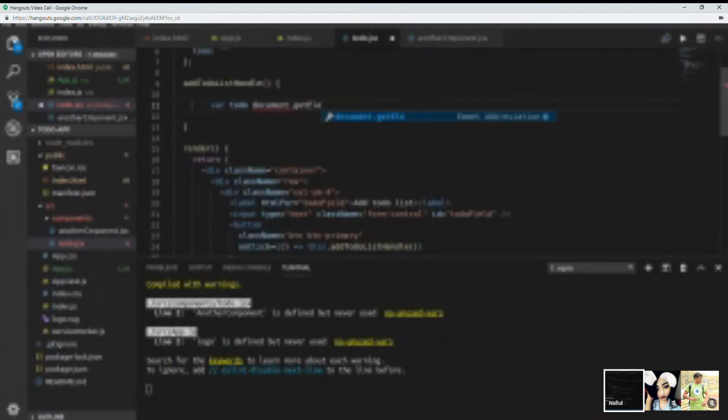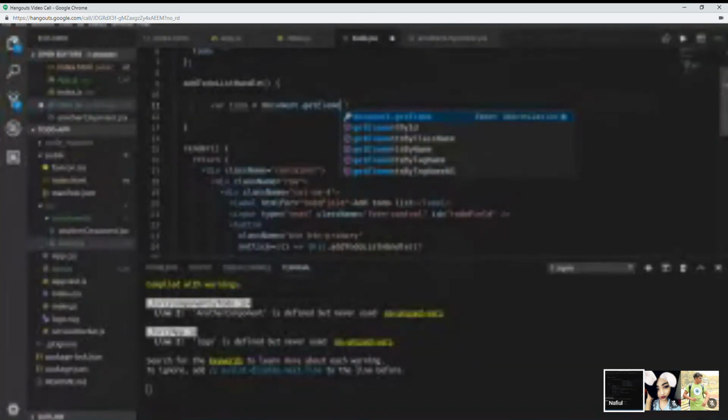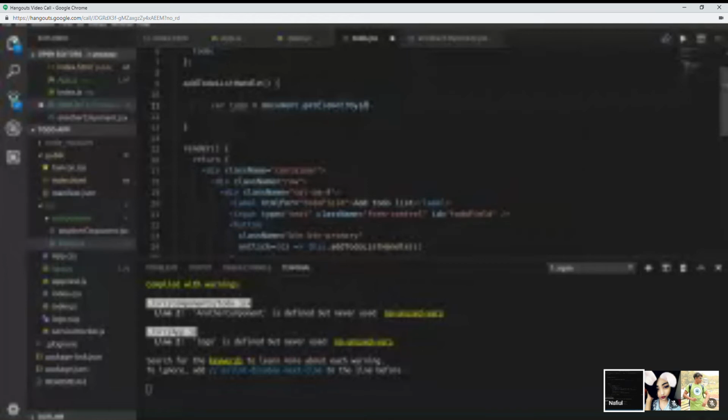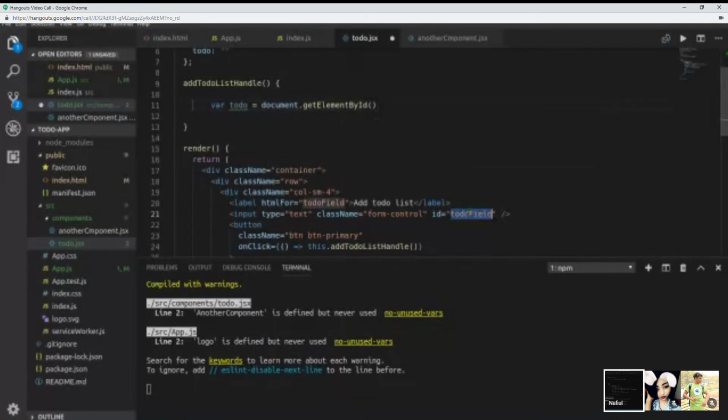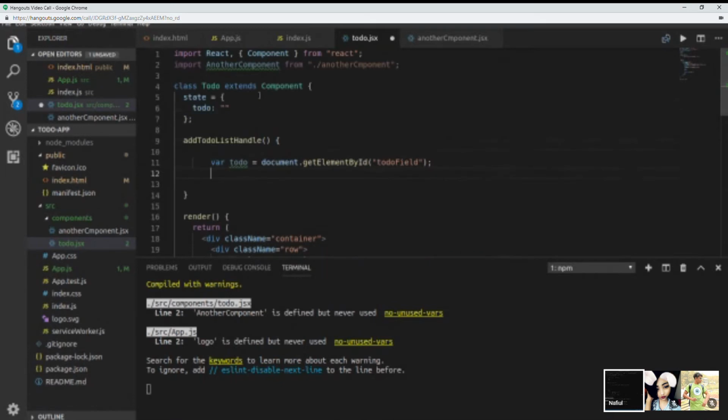Oh, I forgot to put an equal to. Yep, get element by id, and the id is to do field. Copy and paste it here, and change the state.